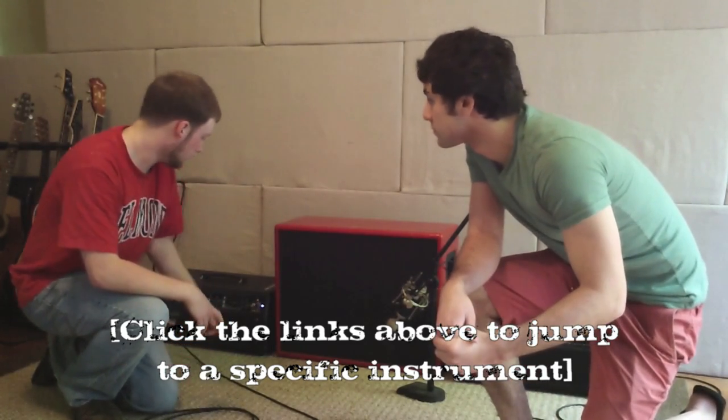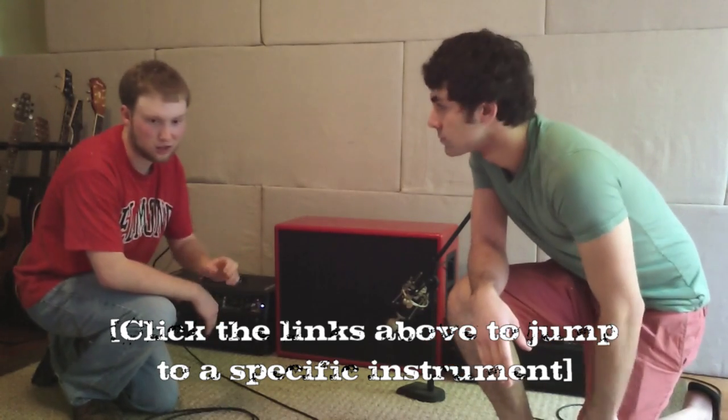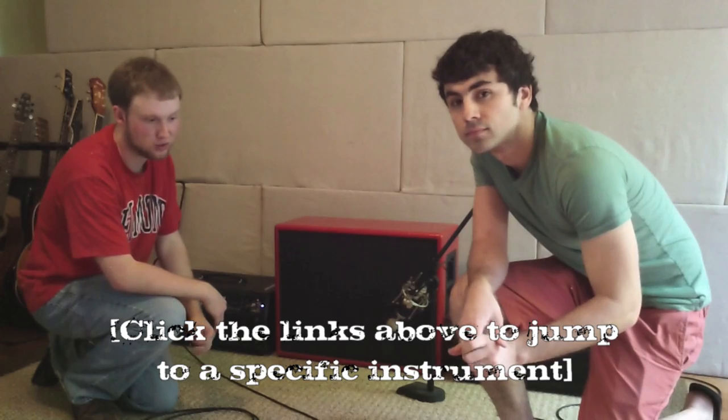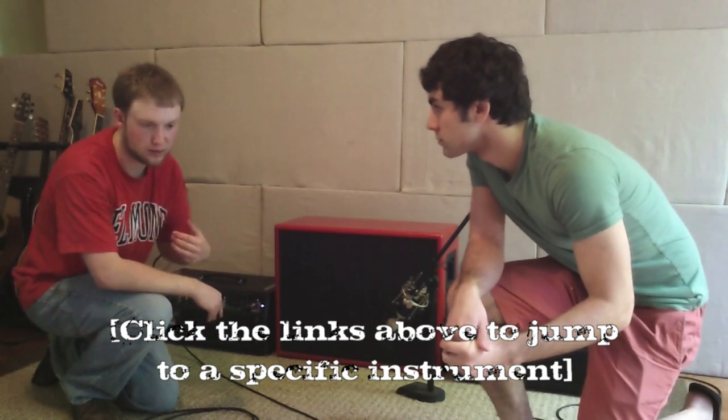And obviously, this is an amp that's extremely customizable in terms of tone shaping, so we're not even getting close to all the possible settings you could have. We're just trying to show you a couple ones where the difference is more notable.